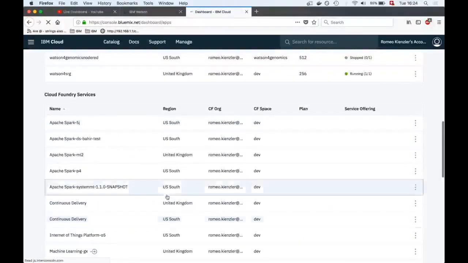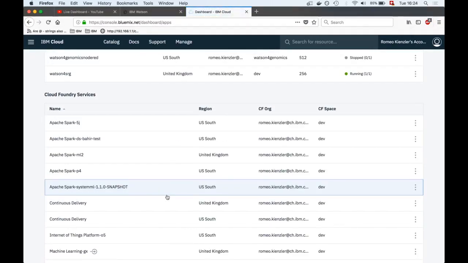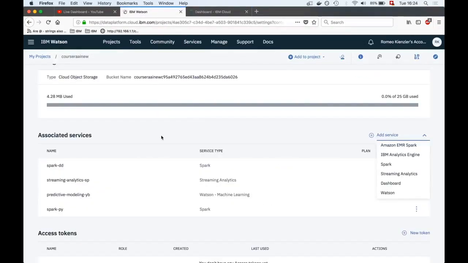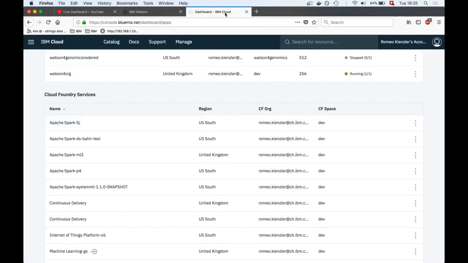For example, if you are provisioning an IBM Analytics Engine service, then unfortunately it starts counting from the point where you provisioned it. So that means you just need to delete it afterwards, which is not such an issue because the notebooks which you are managing from Watson Studio are still there. They are all stored in Object Store, so that's not an issue. But those 300 hours are consumed starting from the service deployment.